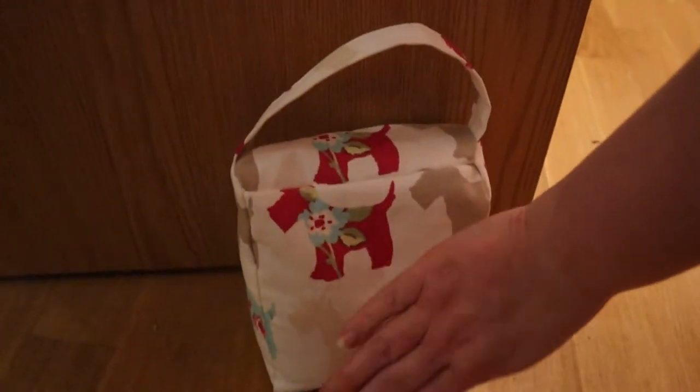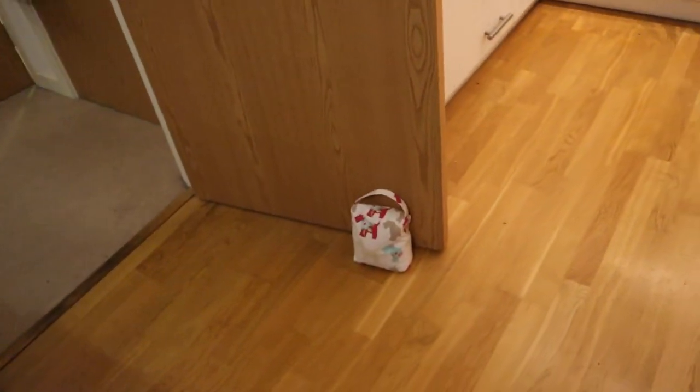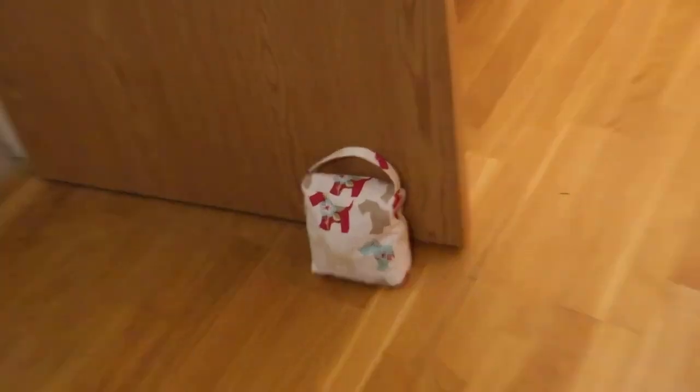Let's just settle it down. It's like patting the dog. Ta-da! So now, if we look, it sweeps along with the door. Yes! I'm mightily pleased with that. It's doorstop-tastic. Whoop whoop, whoop whoop.